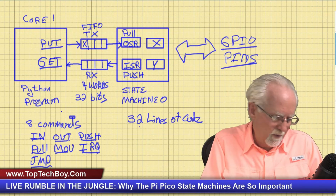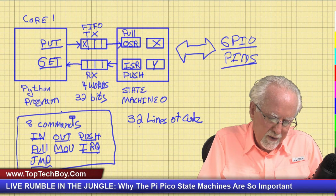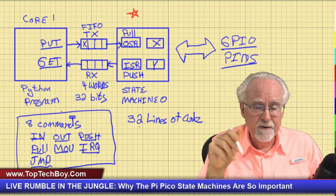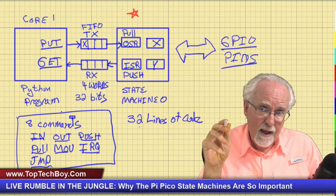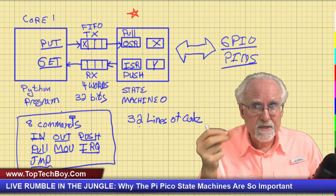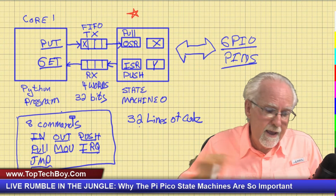And you say, well, I can't do anything with these 8 commands. Well, you can. You just have to be very clever. What is the real power of this? When I work with this state machine, I have absolute control over the timing and over what happens. If I say for pin 7 to go high, pin 7 goes high, and then if I say wait 1 clock cycle and then pin 7 go low, it does it exactly, precisely 1 operation per clock cycle, and there's none of this invisible overhead coming between you and the silicon.